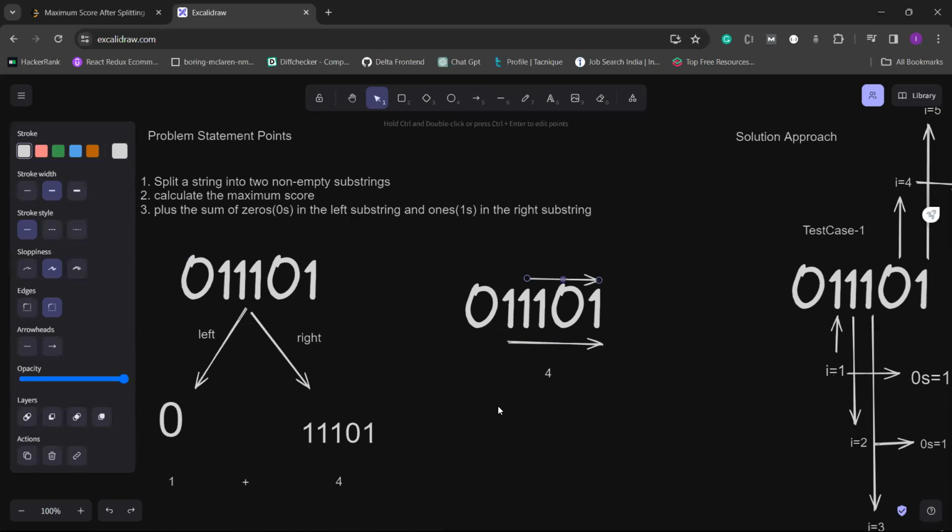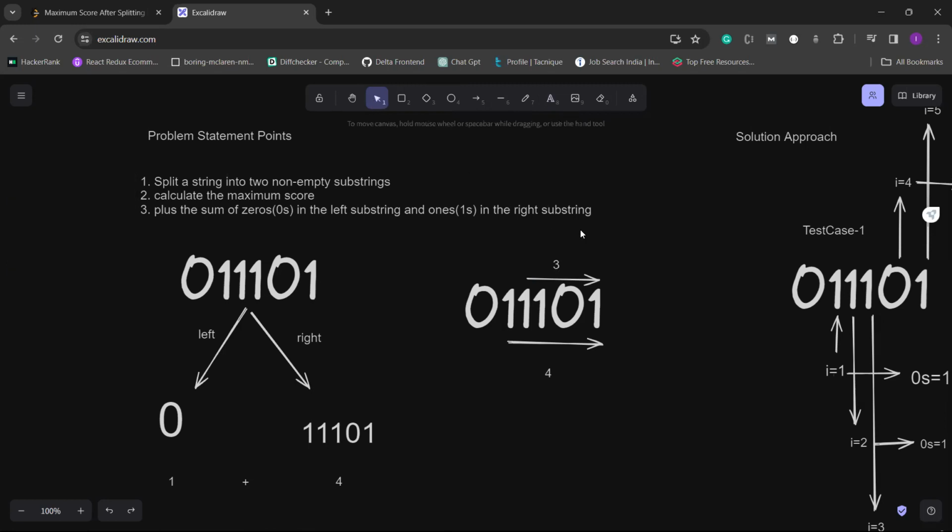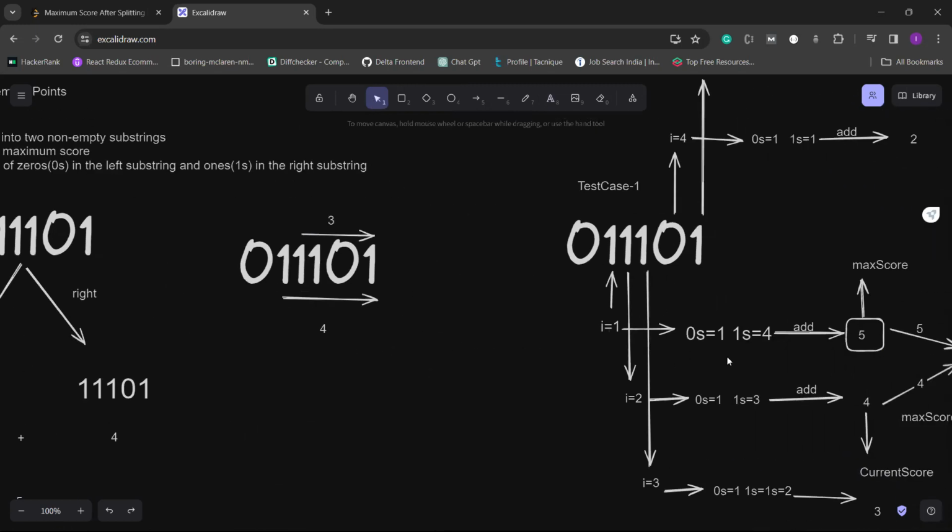So what we have to do is simple, right? From the total, we have to calculate from here to here, so we subtract the previous from the total. That's it. We will get this much count. So 4 minus 1, that is 3. Making sense? That's what we are doing in each iteration for the 1.